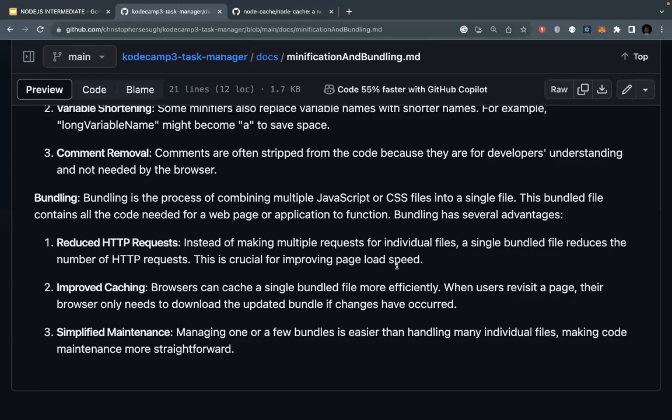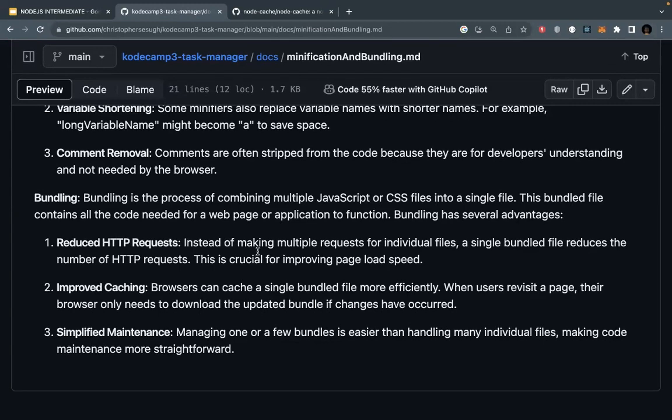This is crucial for improving page load speed. Improved caching. Browsers can cache a single bundle file more efficiently. When users revisit a page, their browser only needs to download the updated bundle if changes have occurred. Then simplified maintenance. Managing one or a few bundles is easier than handling many individual files, making code maintenance more straightforward.